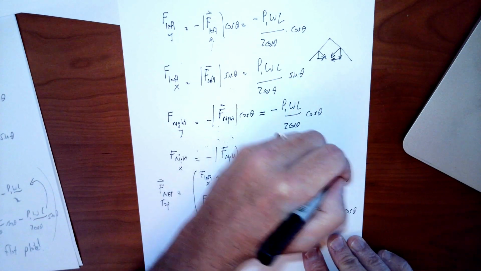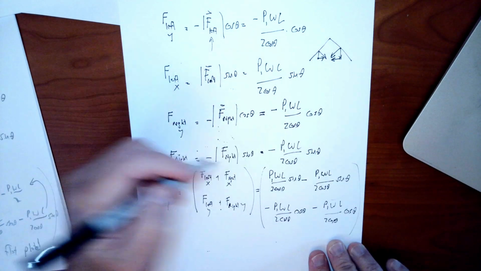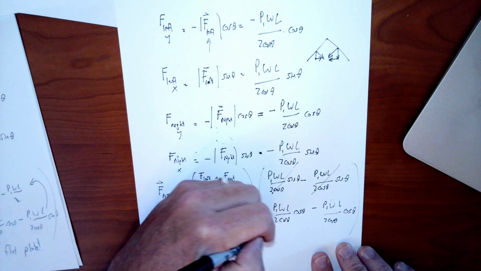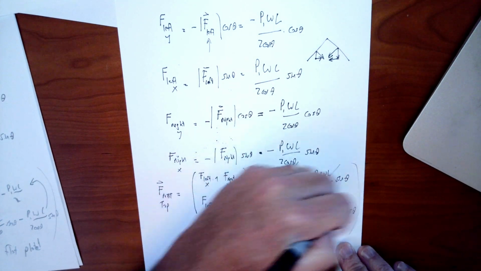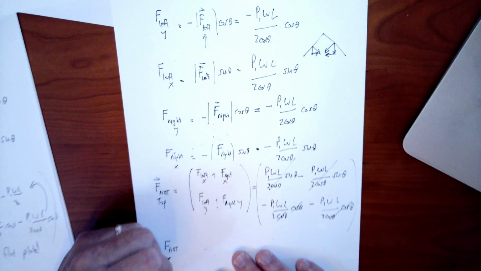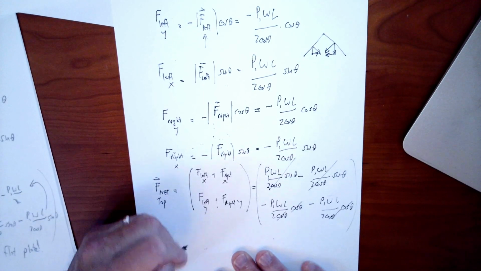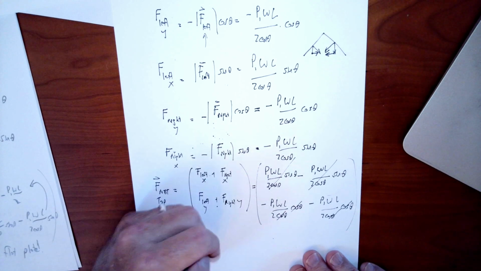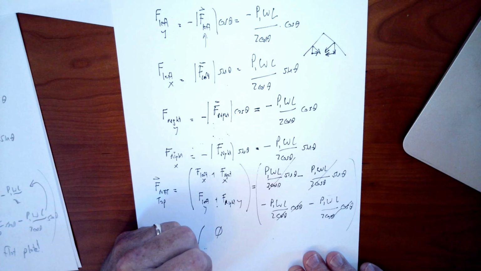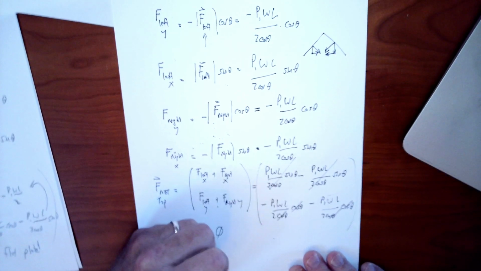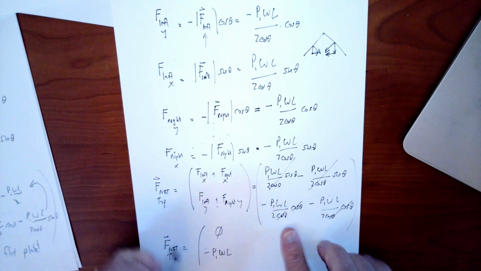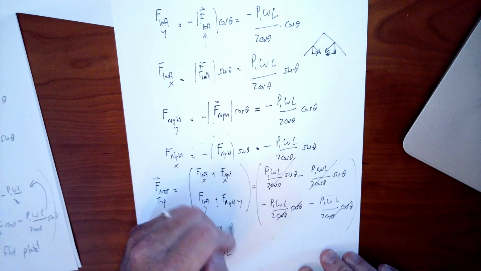You can see that these are all in parentheses, as a vector. You can see that these two are the same. They're just going to cancel each other. These two are going to add together, but the cosines cancel out in both terms. So my F net top for this shape of wing, this weird wing shaped like a triangle, is 0 in the x direction, and in the y direction, it's just minus P1 WL divided by 2 plus P1 WL divided by 2 is just 1. So it's just this.